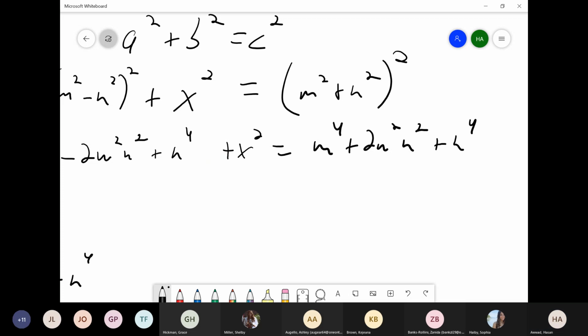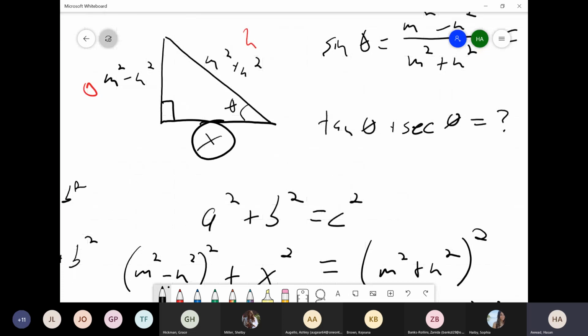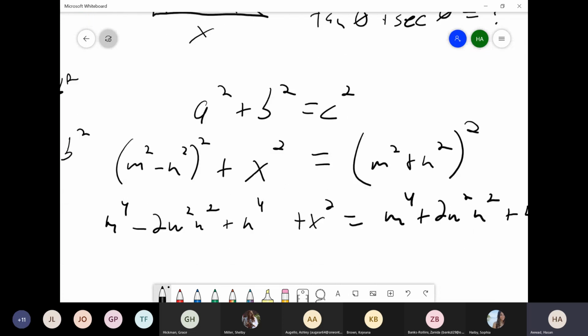Okay, so keep in mind when we started all of this mess, we were doing it in an effort to find x, right? So we still are trying to do that. So we still have this x squared that we want to solve for. Well, when we're solving for a variable, much like we saw on number 4 of the project packet, or for other situations where we've used the Pythagorean theorem, when you're solving for a specific variable, that means move the other garbage to the other side, right? You're just solving for one particular value.